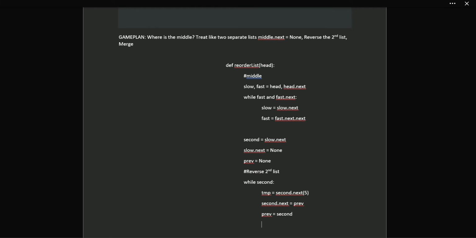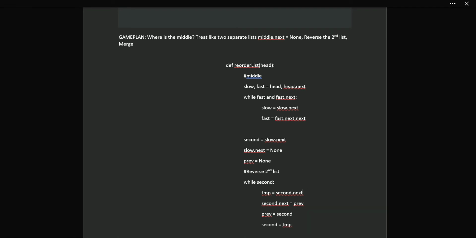So how do we get to the next number? Well, that's why we save this temporary variable. Second is now going to equal TMP, because if you did second.next, it's going to be null now. So that's not what you want to do. You want to have what second.next was going to go to. So now when you come through here, let's do this one real quick.